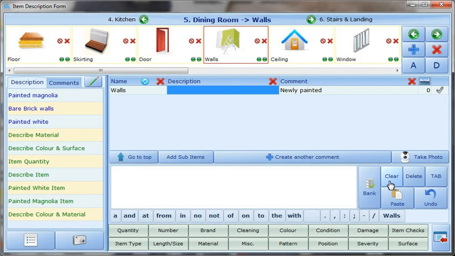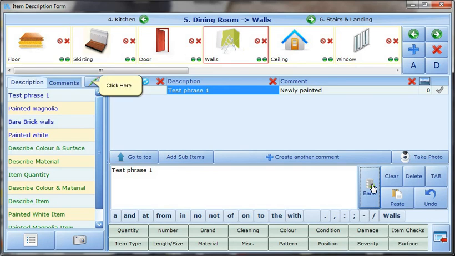However, what if you wanted to see all of the ready phrases in the database and associate a ready phrase with many items at one time? Or if you wanted to remove or edit a phrase from the palette on the left? To start with, let's bank a brand new phrase called Test Phrase 1. Now we've banked this phrase, suppose we wanted to remove or edit it. To do these things, click on the pencil icon at the top of the Ready Phrases palette on the left.